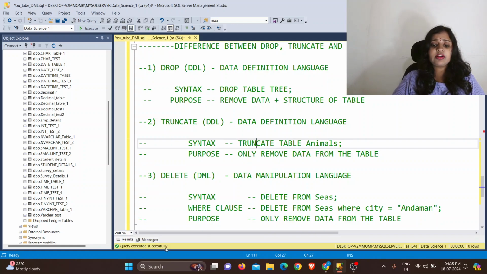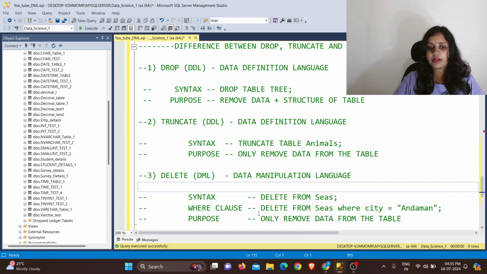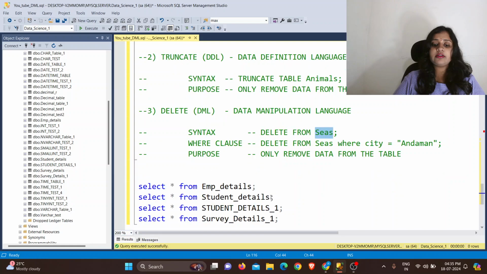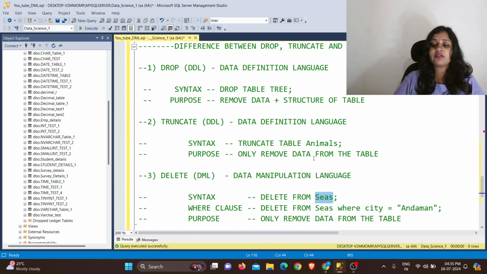Now the third option is DML, that is data manipulation language. Manipulation itself tells us that it is doing something with the data. Now what is the syntax of the delete option? It is DELETE FROM cease, where cease is the table name. After that, in the delete option you can use the WHERE clause, that is DELETE FROM cease WHERE city = 'Andaman'.